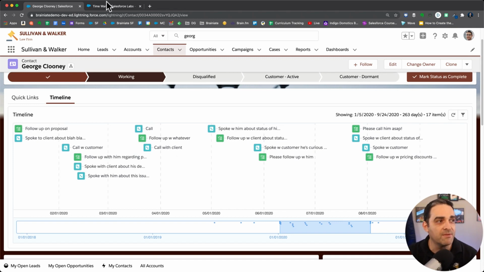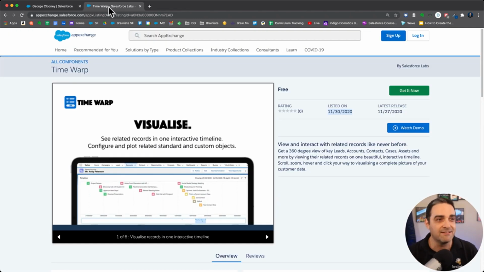It's called Time Warp. It is, I think, incredibly cool. By the way, as you can see over here, it was listed just yesterday. So this is hot off the presses here. Anyway, go ahead and use it. I'm curious to hear your thoughts after playing around with this particular app. Go ahead and drop me a comment down below, and feel free to customize it.